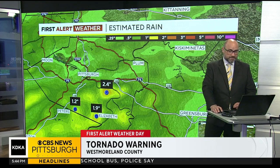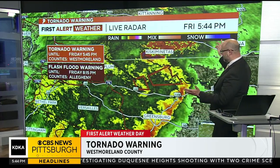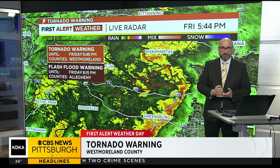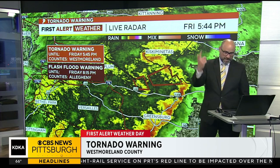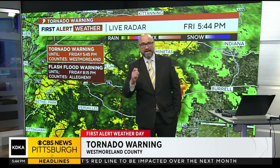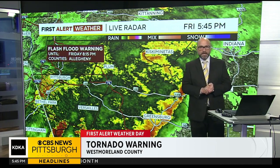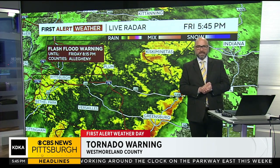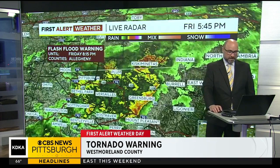The surprise was this environment, even though our lightning detection isn't picking up any lightning in these storms that have delivered tornadoes, tornado damage, and amazing tornado video as well. And we're going to see what happens here with the National Weather Service in the next 10 seconds, because they expired it. So that tornado warning has expired for Westmoreland County. Best news I have for you tonight. We still have some rain. We still have a flash flood warning for southern Allegheny County because of the incredible amount of moisture down that way. So dumping rains in parts of southern Allegheny County have led to a flash flood warning.